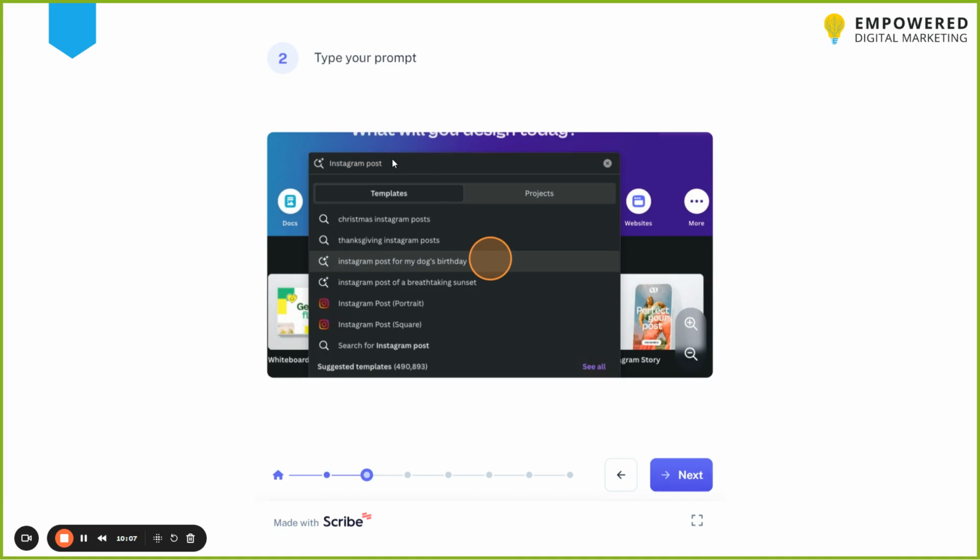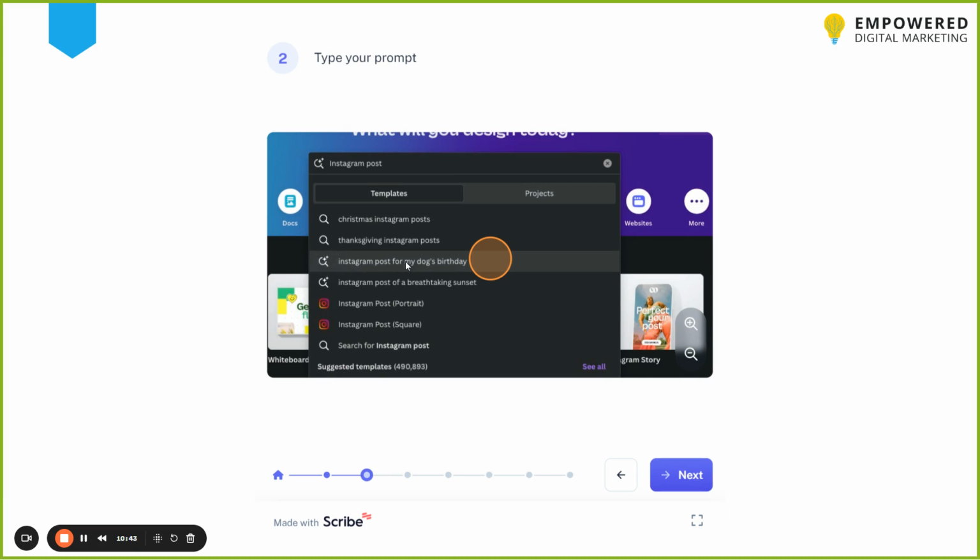Now, one thing that's important that you're going to notice if you're a Canva user previously to using some of this AI is that now someone puts in Instagram post, or even goes very specific, Instagram post for my dog's birthday in here, is that you'll get the templates that Canva has, and you'll see the icon, Instagram post portrait, Instagram post square, search Instagram post, and you're going to get this little magic icon in here instead. So this magic icon is the AI tool doing the work for you.